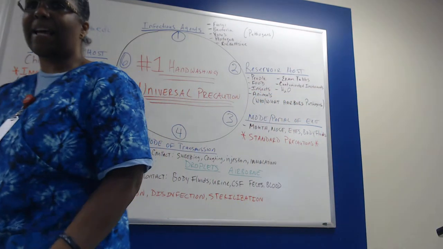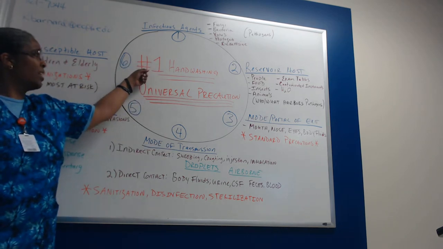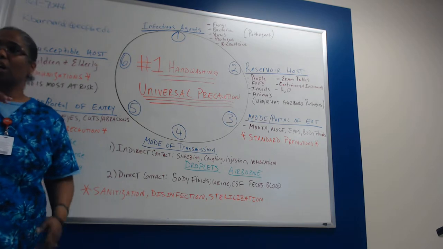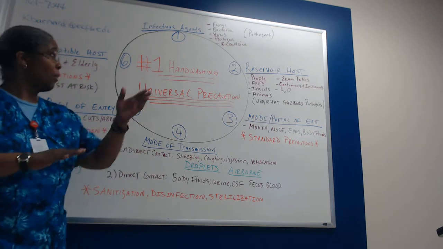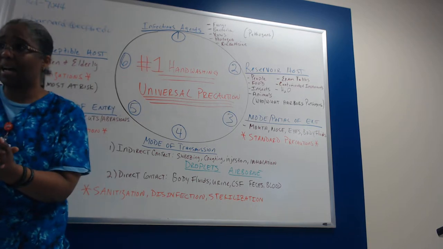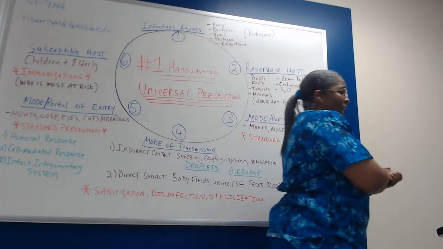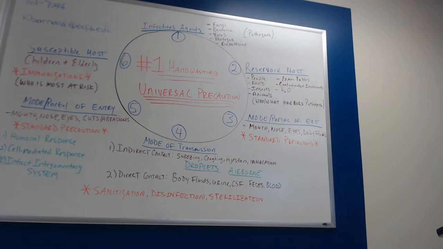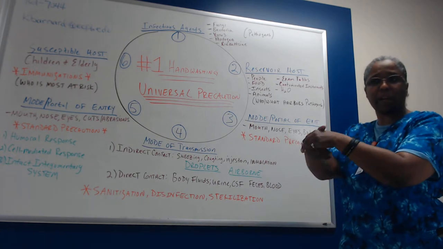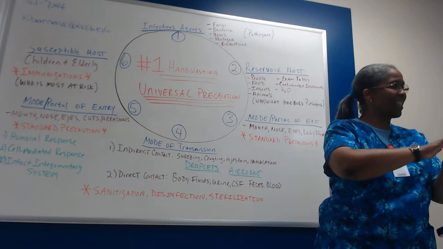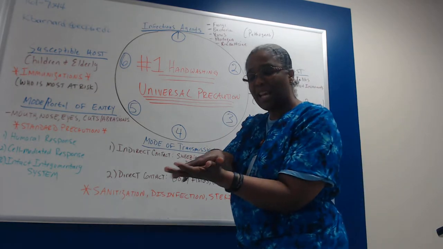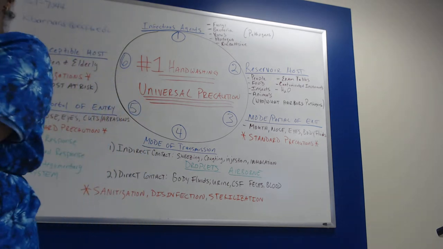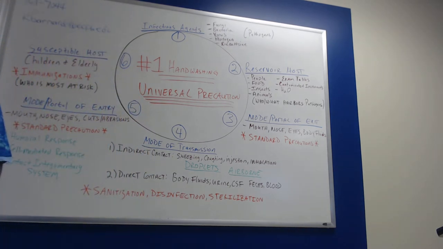Now, one of the things that I want you to understand is the reason why I put this in the middle here, the number one universal precaution is hand washing because no matter what, that's the best way to wash your, to be able to get rid of the pathogen, right? Or at least minimize the pathogen. And being an infectious agent. Either today or I don't know if Mr. Bernard's going to show you or I can show you, but I'm going to demonstrate how to perform a medical aseptic hand wash. That's not like any hand wash. You just go in there and you do this and you're gone. There's a particular way, there's a system and a method of how you wash your hands to make sure that you get in the web spaces on the back of your hands, your thumbs, your wrist, to make sure that you are washing your hands properly. Hey, they're going to get their stethoscopes today at nine. So we'll cover that after we break, after we stop at nine to get there. Perfect.